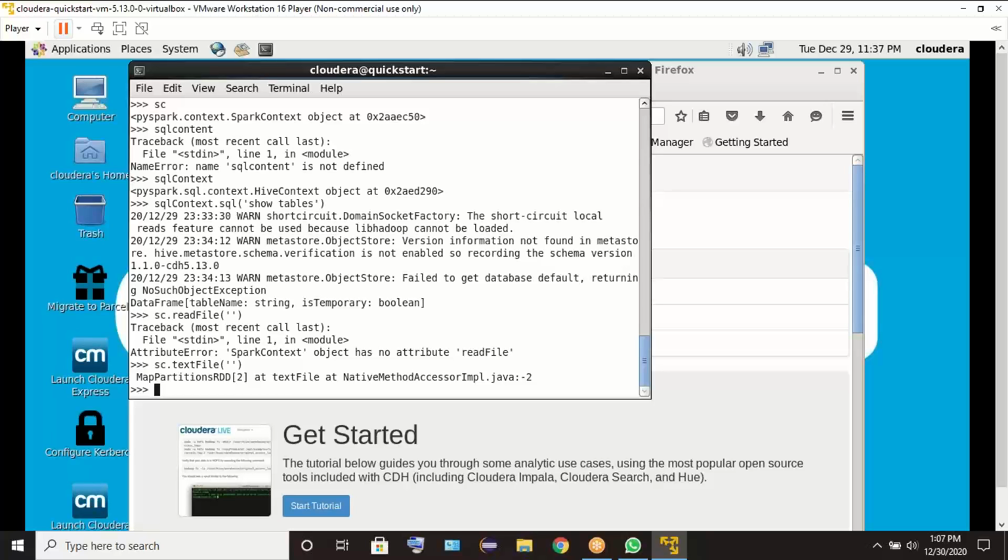So that means it actually tried to read the data from somewhere, and you see that RDD, guys, you can see MapPartitionsRDD. RDDs are of multiple types. We will talk about them tomorrow. This is a MapPartitionsRDD that it created to read this data. We will talk about all these things tomorrow in detail. But I wanted to show you that SC is creating the RDDs and SQL context is creating the data frames.